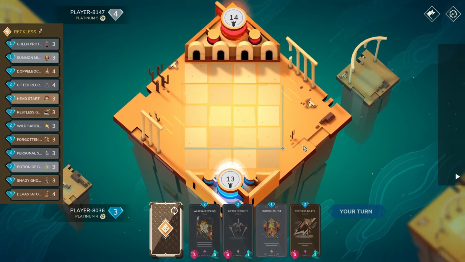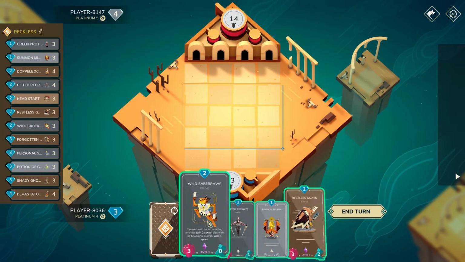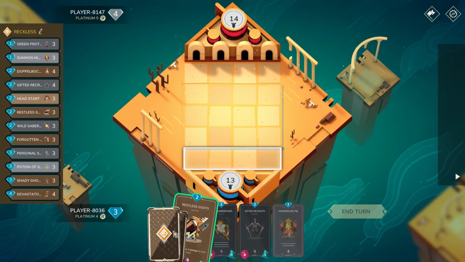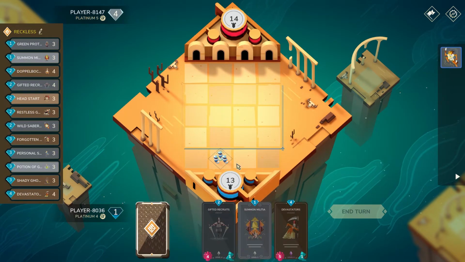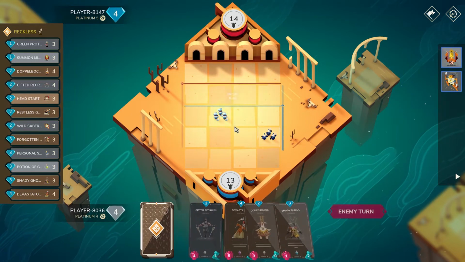We'll see how we play this game. So here, Restless Goats is just a worse version of Saber Paw, so you obviously want to play Saber Paws first. The only time you cycle first is if you want Shady Ghoul. In this matchup, Shady Ghoul is actually not bad, so we can risk trying to get it, but this is obviously the second best play, or you can say it's the best play.